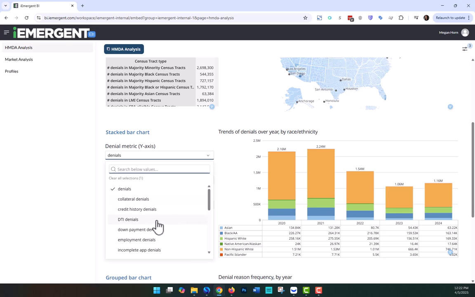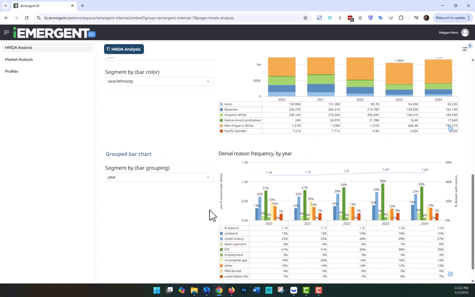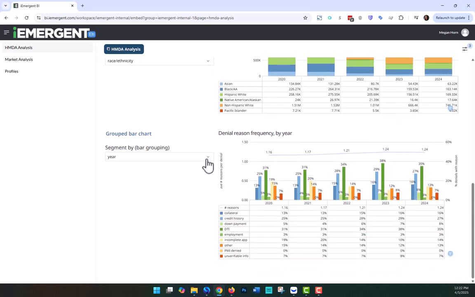But we can go look at specifically DTI denials, denial reason, and same thing here. So we can see here at a high level, again, we're looking nationally, but we can drill down on any of this. We can see each year why the applications are getting denied. So DTI was 31, 31, jumped to 34, jumped to 38. Okay, it's back down to 35.